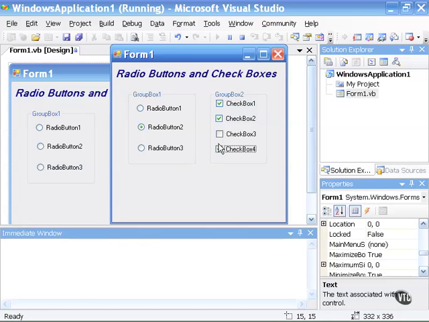But with checkboxes, the behavior is different. The user may select as many checkboxes as they wish, in any combination, and checking one does not have an effect on the other. Note that no code is occurring at this point, and these are the inherent properties of radio buttons and checkboxes. This demonstrates the fundamental difference between radio buttons and checkboxes. Later we will see how these controls can be used to interact with code to implement a complete application.